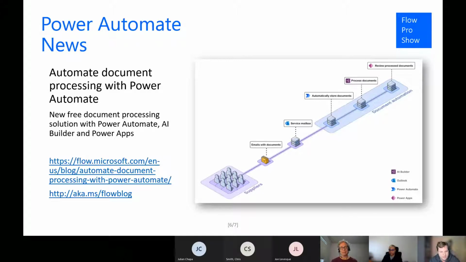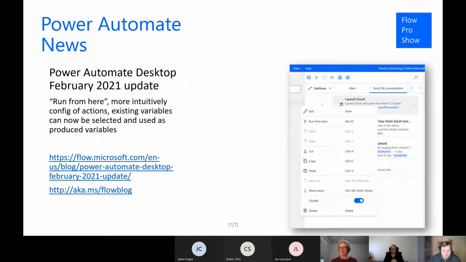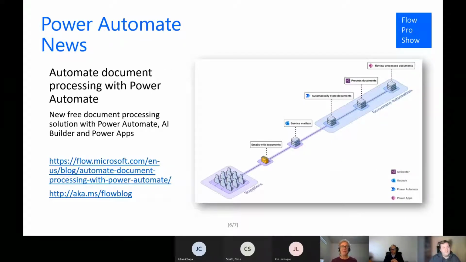You can just go to the link on this slide, and then there's probably a link somewhere with the documentation, and there's also a link to the installation page within Power Automate. And it's just a really cool solution that you can use. Yeah, you just go to, in Power Automate, right? You go to the AI Builder section, expand that, and then you should see the document processing automate. Yeah, I think so. It's in preview currently. Yeah, and soon there will be a video about that on John's channel. So all right. So a little bit of a cliffhanger. All right.